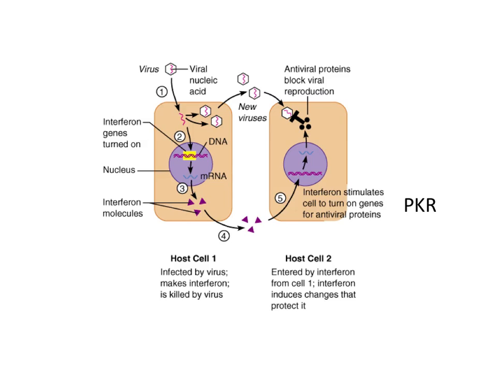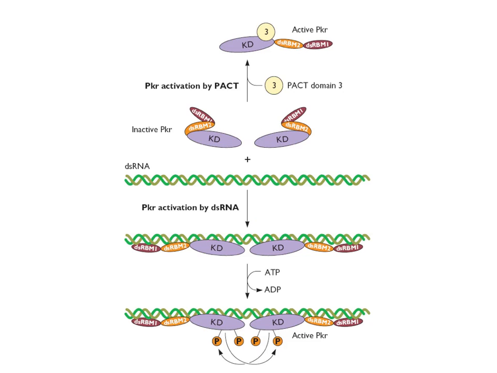So here we have the production of PKR, and this is made so that it can shut down translation and prevent the virus from spreading. Now, how does PKR work? As PKR is made, it is not active. It has to be activated. So if a virus infects a cell and interferon is made and PKR is eventually made, the PKR is not active. It has to be phosphorylated to be active.